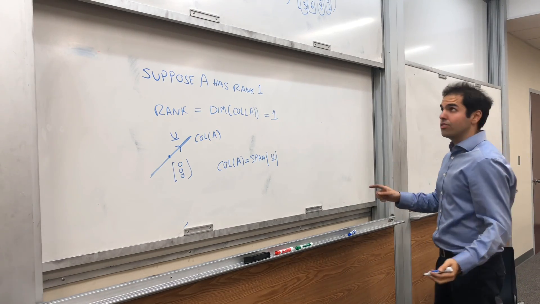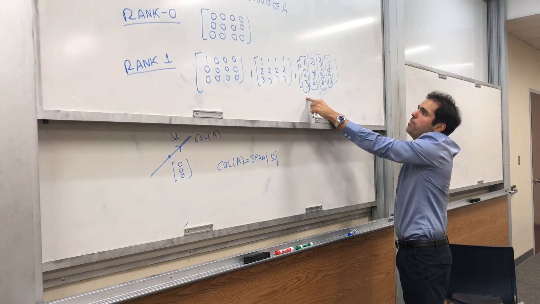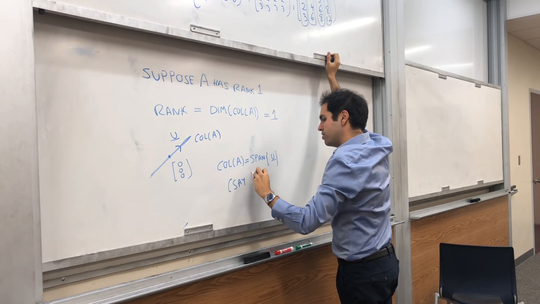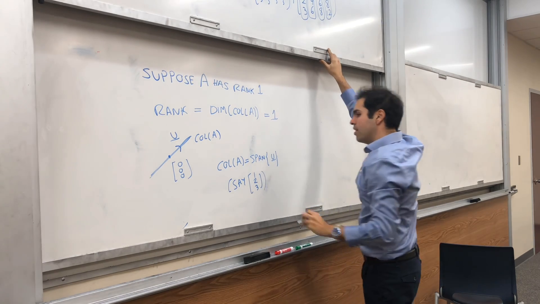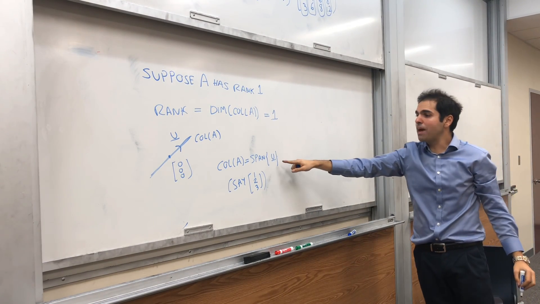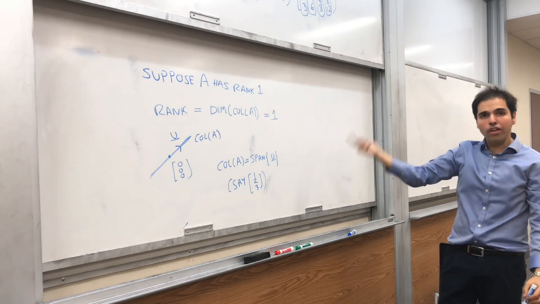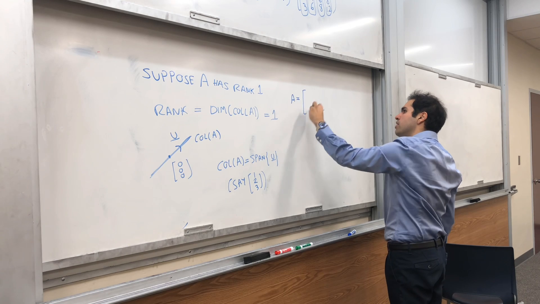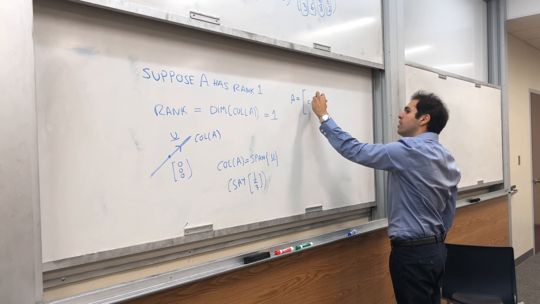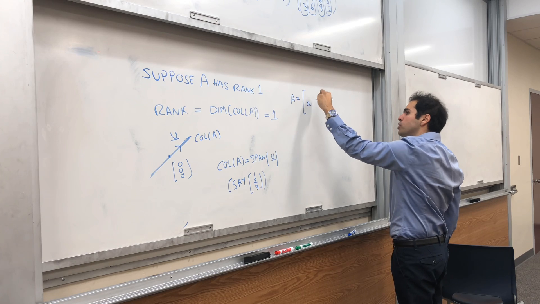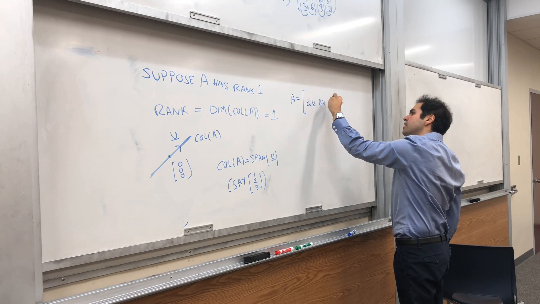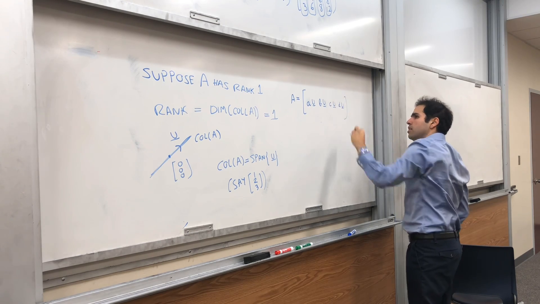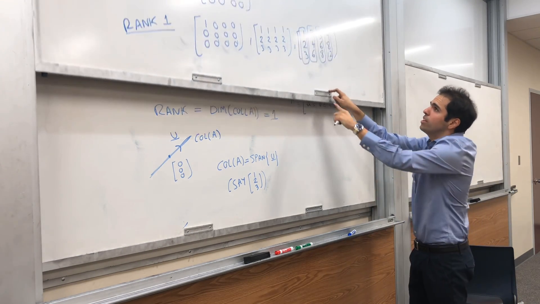Which means — for example, a basis for the column space would just be [1, 2, 3]. What does it mean for the column space to just be the span of this vector? It means all the other vectors are multiples of that vector. So really, what A would look like is: A·U, B·U, C·U, D·U. And in fact, that's precisely what we have here: [1, 2, 3] and then multiples like [2, 4, 6], [3, 6, 8], [4, 8, 12]. So here A is 1, B is 2, C is 3, and D is 4.